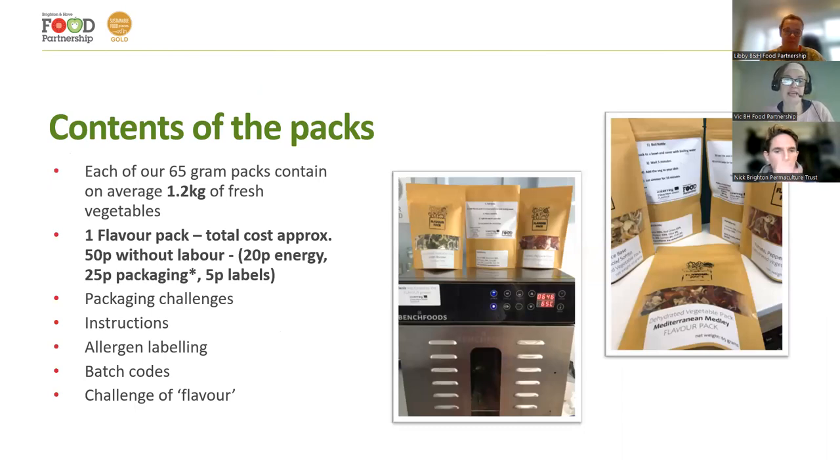People wanted bigger packs for larger families as well as smaller packs for single households. We added low-energy cooking instructions because they work really well in slow cookers and microwaves. We also started looking at single items for meal projects — rather than just meal kits, you could have a whole big bag of something for a community meal project. Each pack contains 1.2 kilograms of fresh vegetables, but it's a tiny thing by the time it gets there. Costs will depend massively on your energy prices. In terms of packaging, we went with a non-compostable option because our domestic waste collection doesn't treat compostable packaging properly — which feels like an icky part of the system.